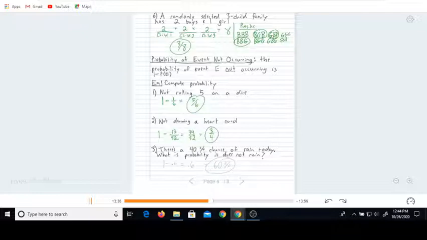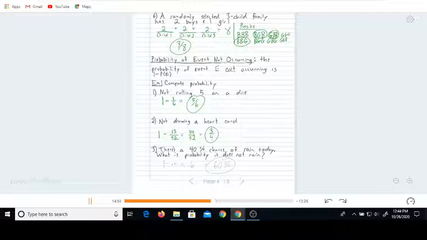And if you're familiar with the deck of cards, that should not surprise you at all. Because there's 4 suits. You have hearts, diamonds, spades, clubs. Alright, there's 4 suits, and each suit has the same number of cards. Thus, the probability of not getting a heart is going to be 3 out of 4. Because how do you not get a heart? Well, either draw a diamond, draw a club, or draw a spade.